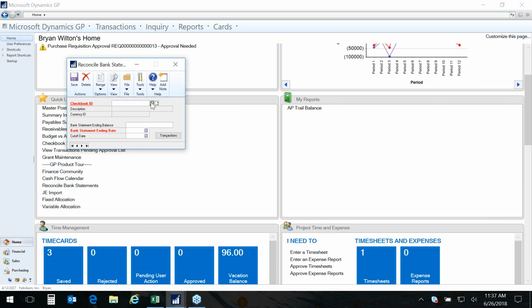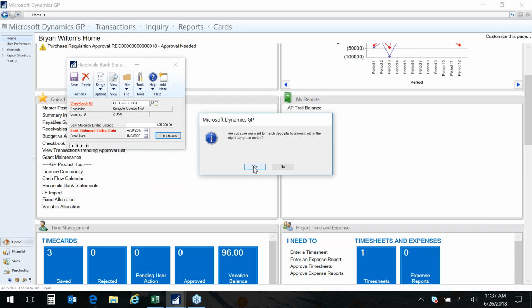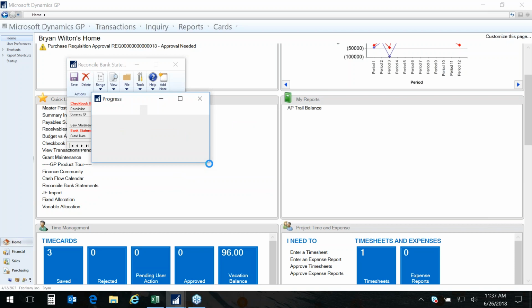You could have unlimited bank accounts in the software, and so I've got a number here that I have set up, and here's a reconciliation that started. The idea today is that we grab the transactions from the bank on a regular basis. We don't wait for the bank statement to come in the mail at the end of the month. That's kind of the 80s or 90s way and earlier way of reconciling our accounts. But today, most people would just go get the transactions every day, download those, and then we have the ability to read that file that you download electronically and come in and tick off the cleared transactions.